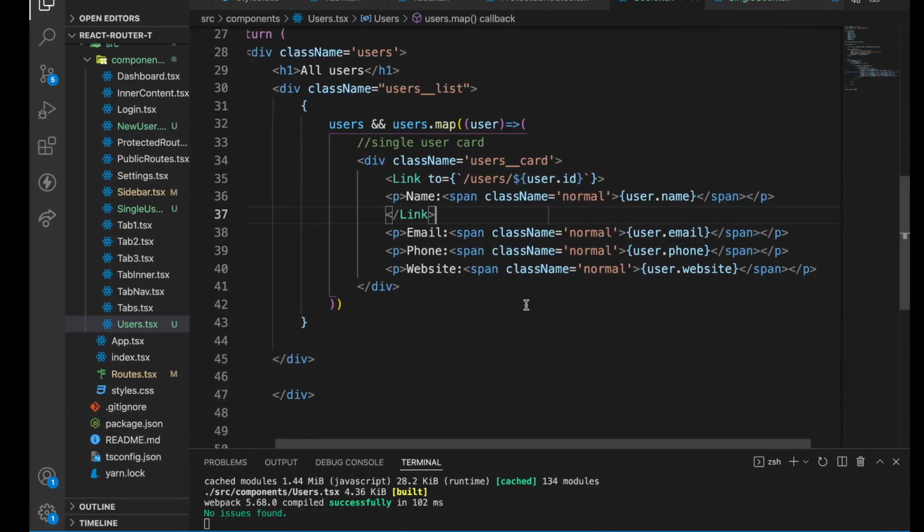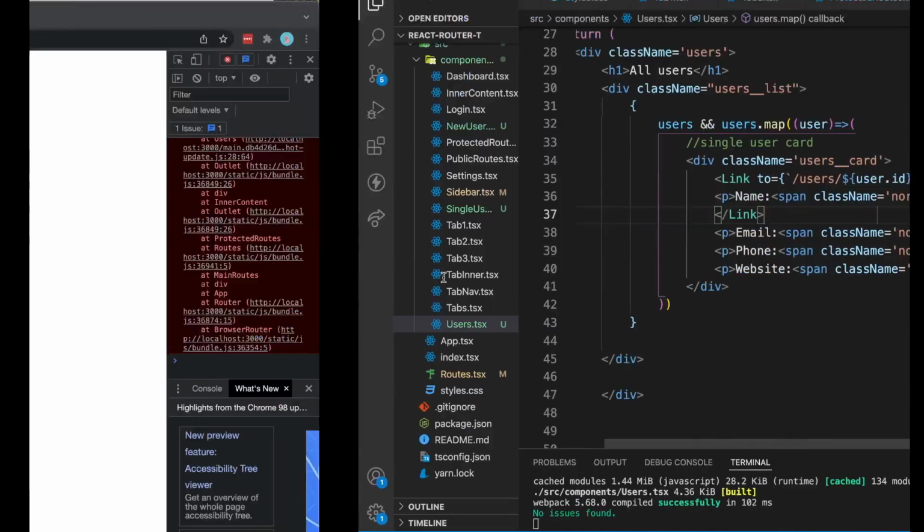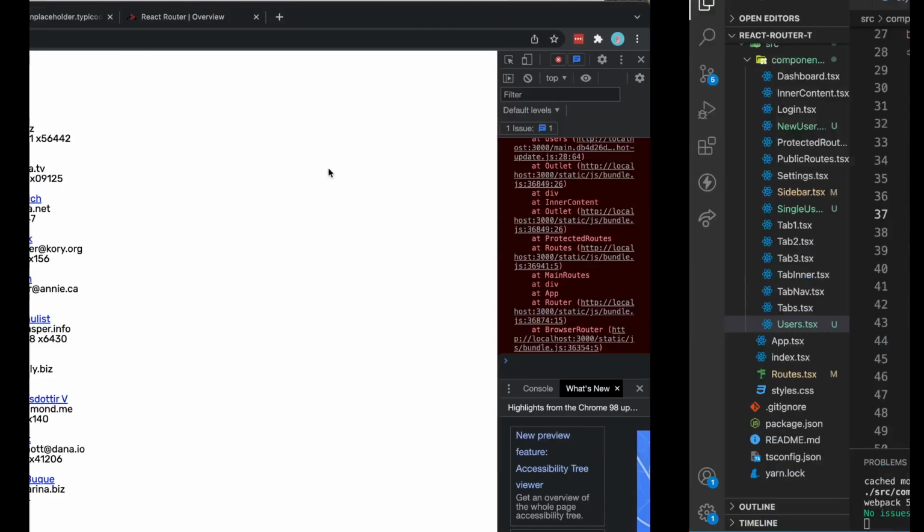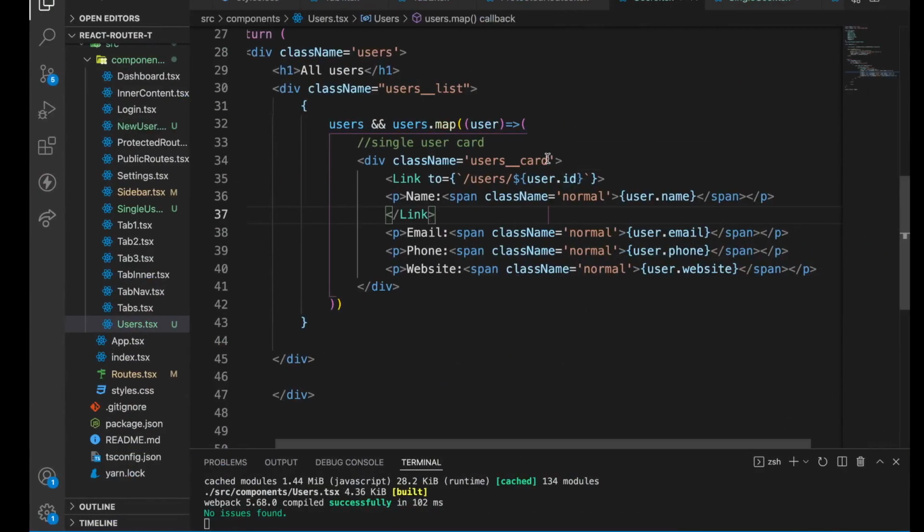That's all right. So let's do a little bit of styling so that these will be separated. So what we need is our user's card.